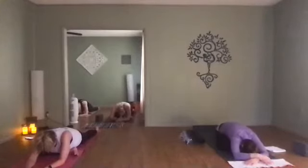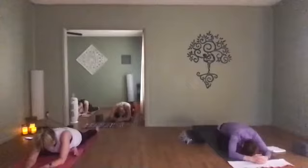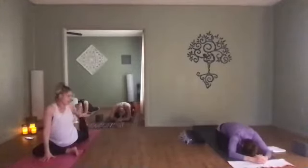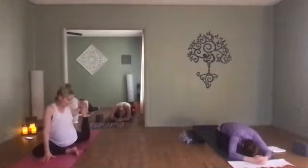If you'd like that king pigeon on this side, you can make your way there. Slowly walk those hands up. Bend through the back leg, reach back for the foot or ankle, or stay right where you are.